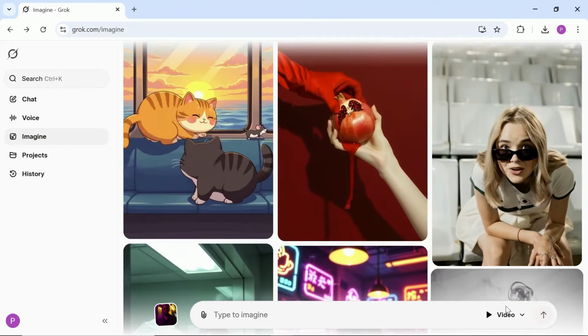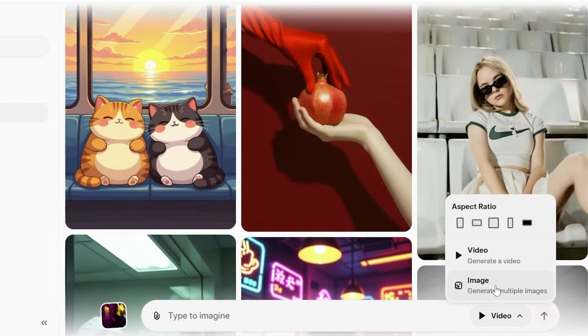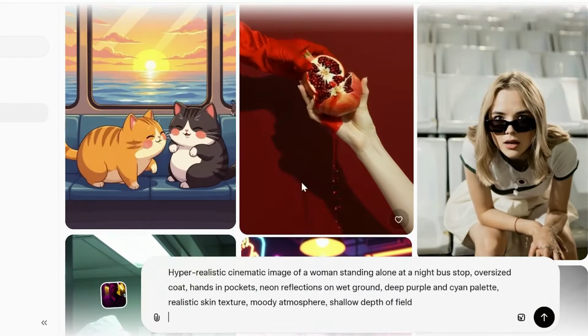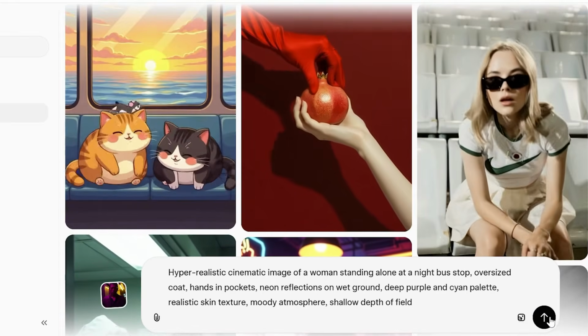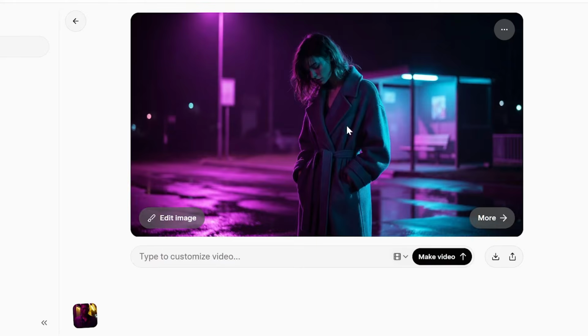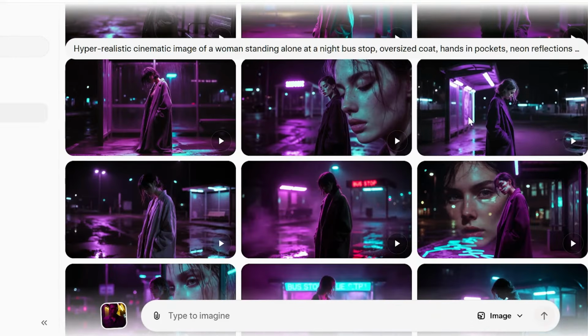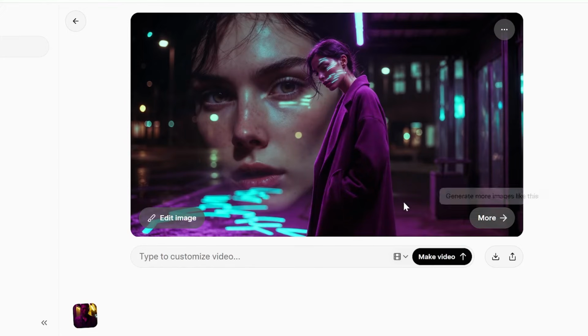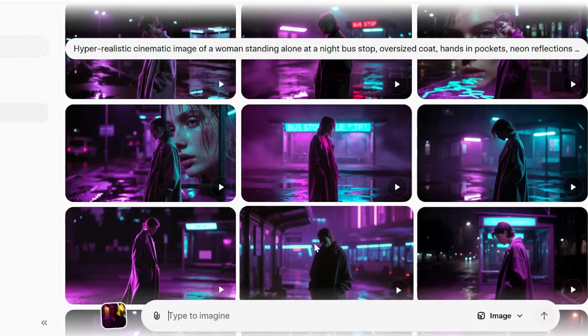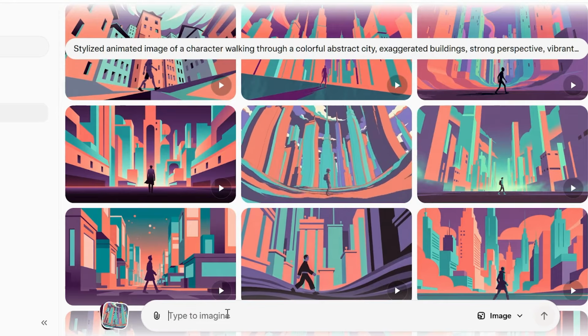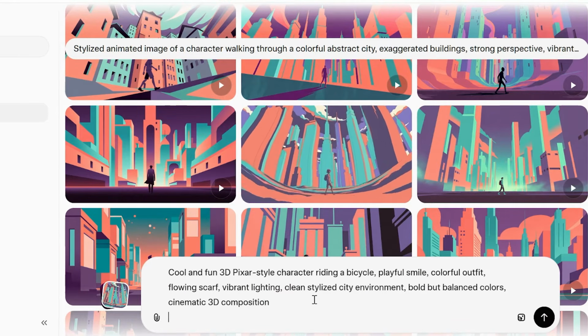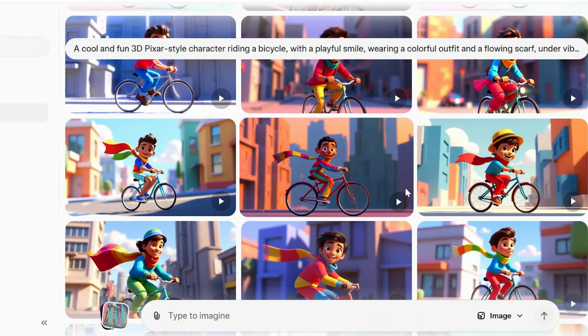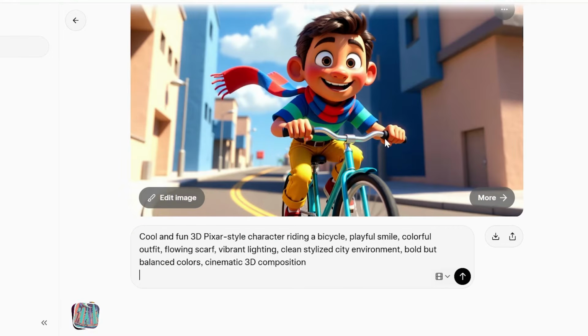Now let's move over to the image section and test that as well. Here too, you just need to write a relatively detailed prompt and you'll get your images in a very short time, completely for free. What's really interesting is that Grok also generates multiple suggested images based on your prompt, and they're all ready for you right there. You can easily turn any of these images into a video and animate them. You can do some really cool things with Grok. For example, you can generate animation storyboards using the same character and then convert them into videos.